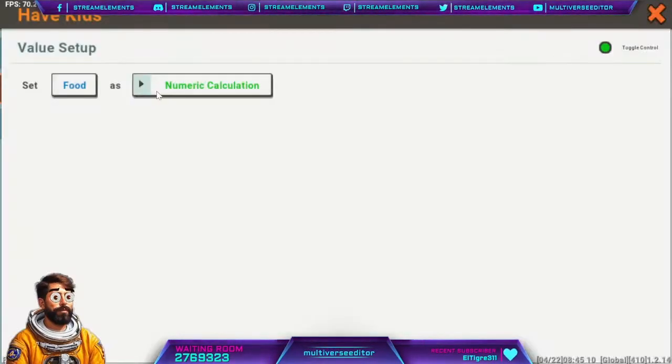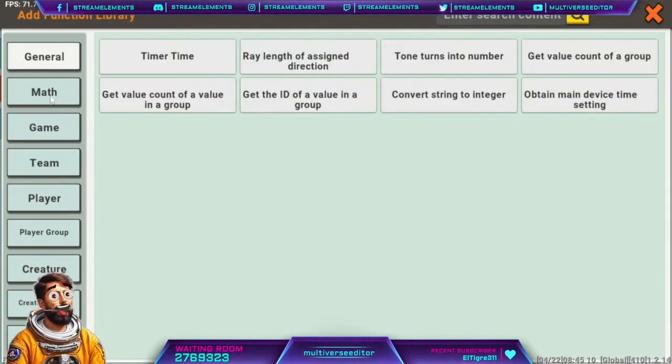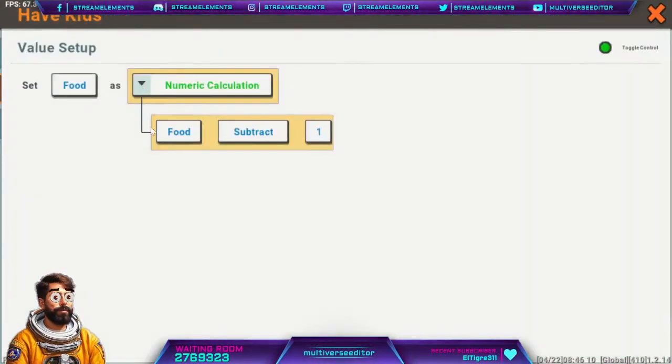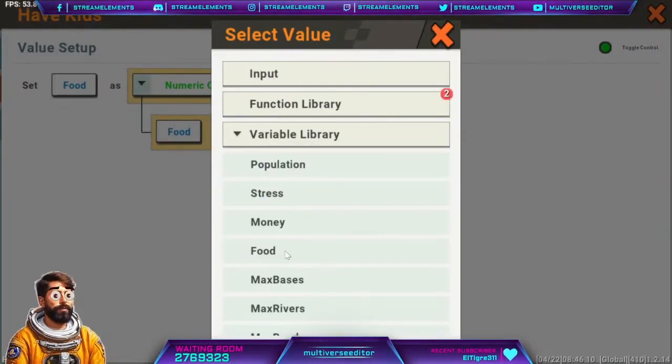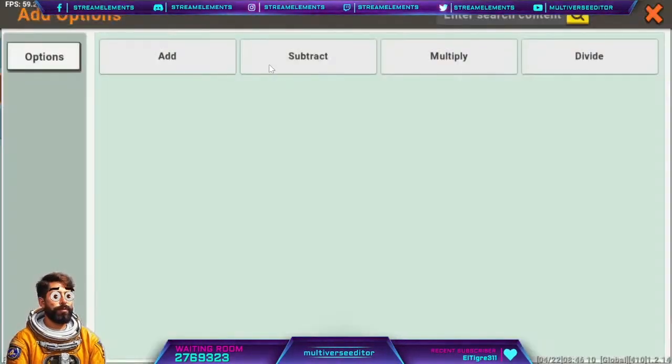Then we're going to do a numeric calculation. You go to function, go to math, and put numerical calculation here. In the first one you choose what variable we're going to add 1 to, or reduce. In this case we choose the same one, because we want to change the food. In the middle you choose what we're going to do.